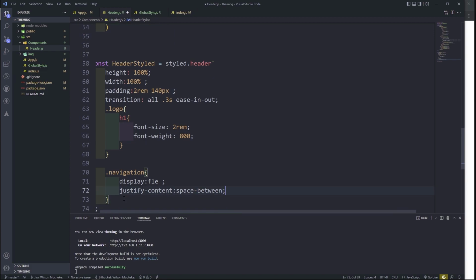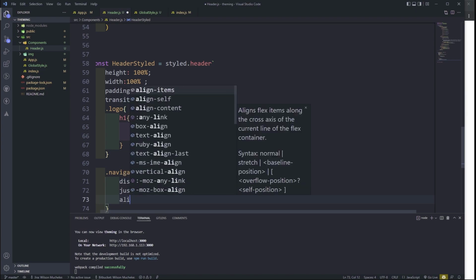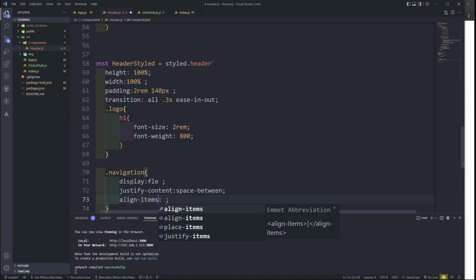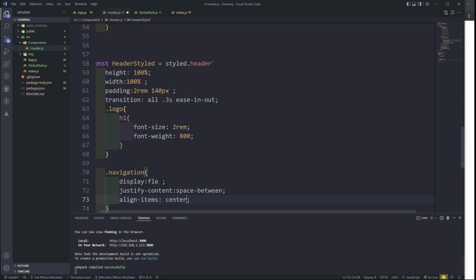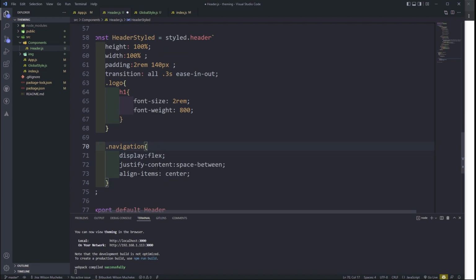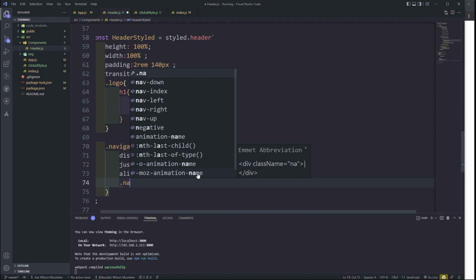Something is going on with my auto completion. My auto completion is kind of messed up, I don't know why. So this should be flex, and then we're going to target the nav items.